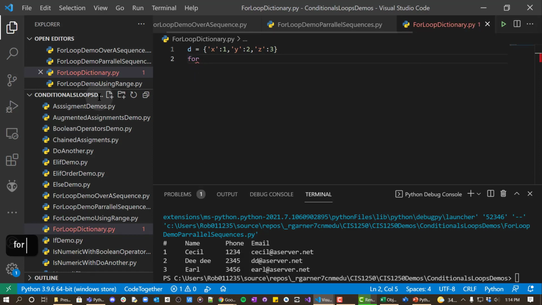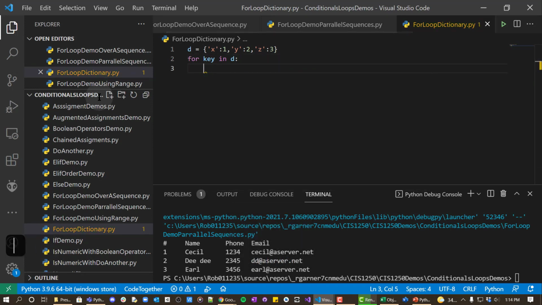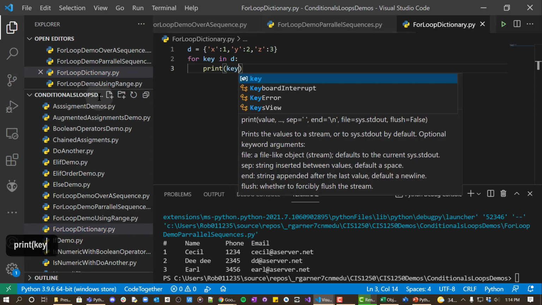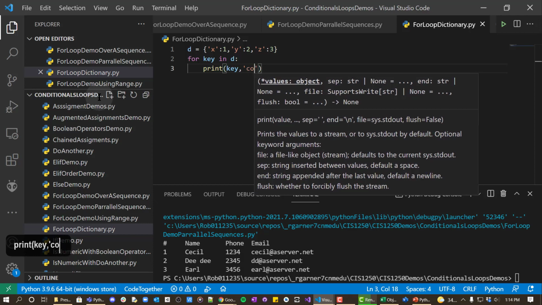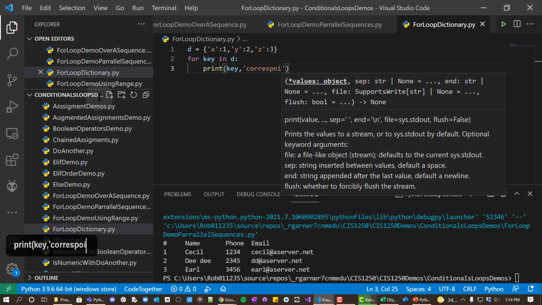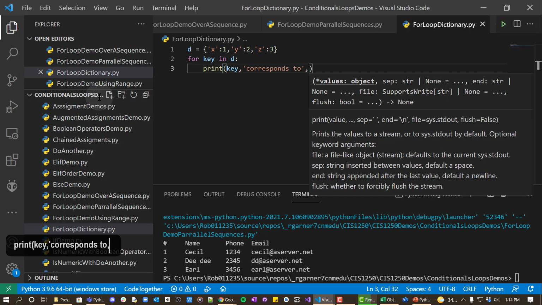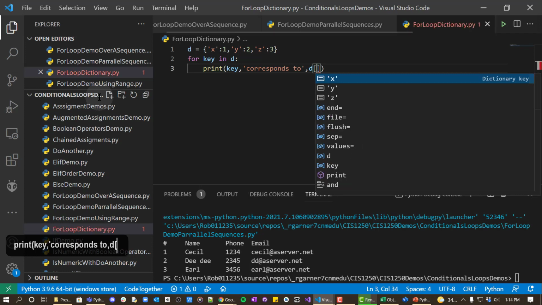What we can do is say for key in the dictionary, we're going to print key, comma, corresponds to, dictionary and then key.